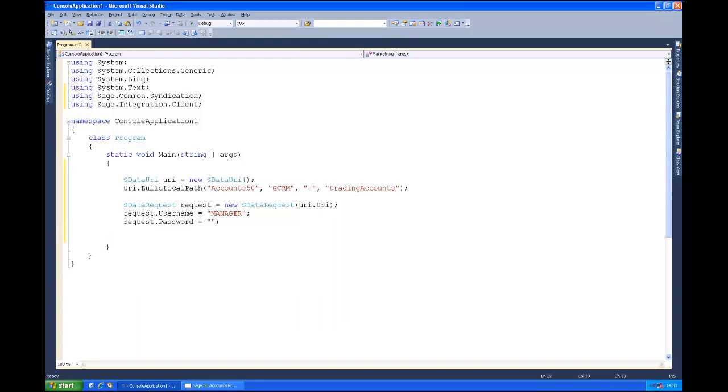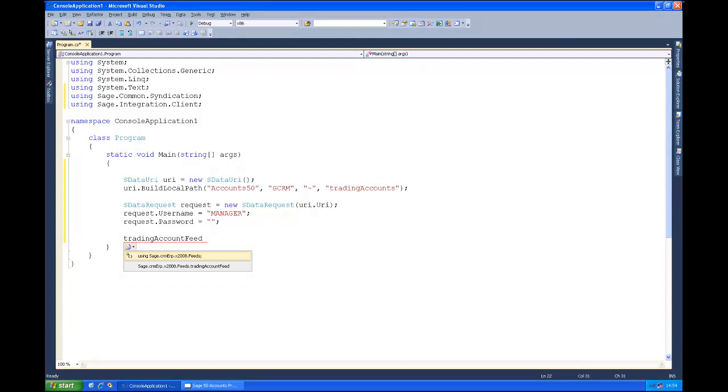So what we're going to do is request a list of trading accounts. So we're going to get a list of trading accounts back from this request, so we need an object to contain that. So we create an instance of a trading account feed, a collection of trading accounts. Now this is one of the boilerplate classes that were generated before.